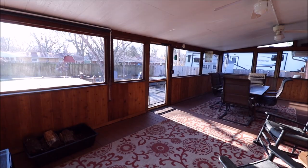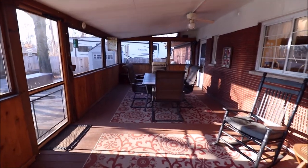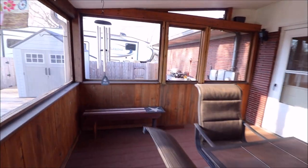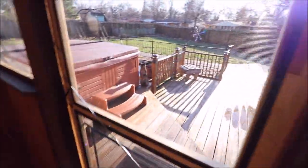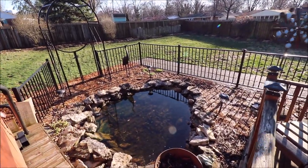This back area is all vaulted — it's awesome! Double ceiling fans, and these are screens, not windows. We have cedar on here and it's all deck boards. You do get a breeze in here, so in spring and summer it's just fantastic — and you could put glass in there if you wanted. Hot tub stays. Just on the other side of the hot tub we have a koi pond, and all of the koi pond and the koi stay.